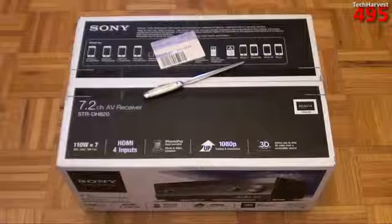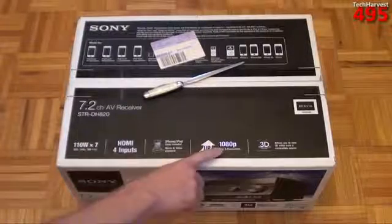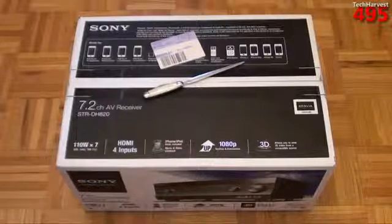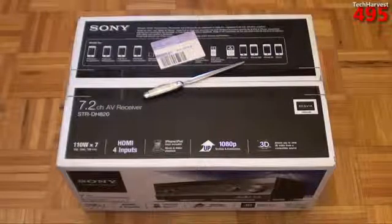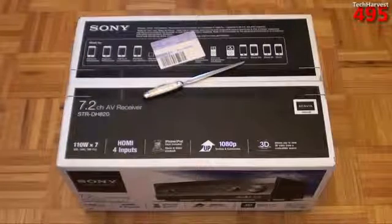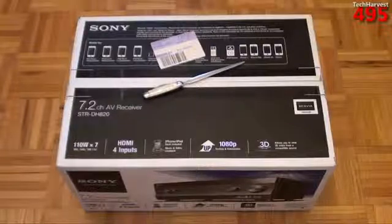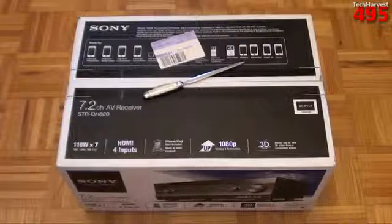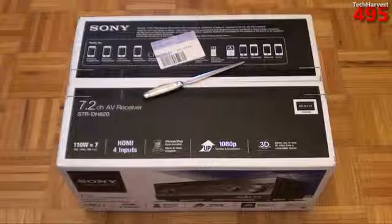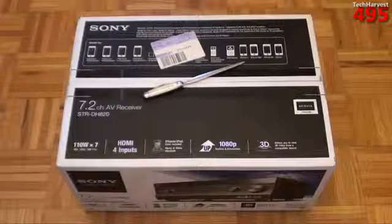Now, as you can see on the front of the box here, it has 4 HDMI inputs, and it's 1080p scaling and conversion. I'm pretty much only going to be using this with an optical in from my television set. That's the setup I'm using right now, but I might try the HDMI setup at a later date. At this time, I'm just going to try and hook all my components straight into my television set and see how that works out for me.